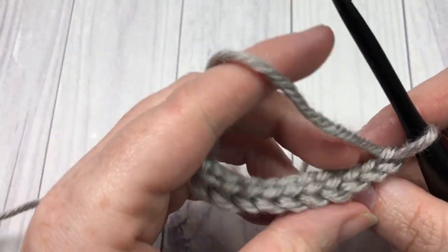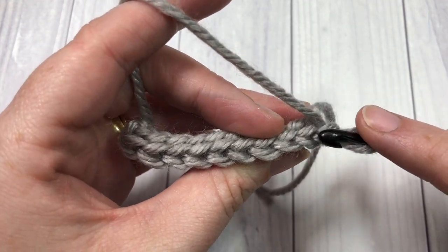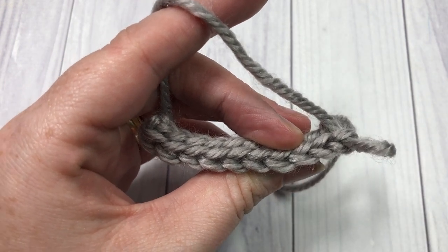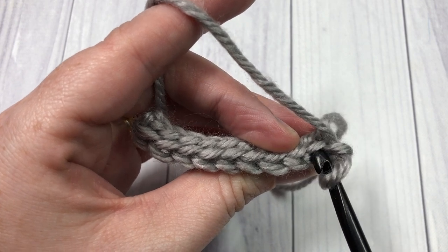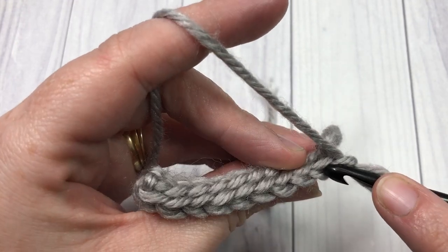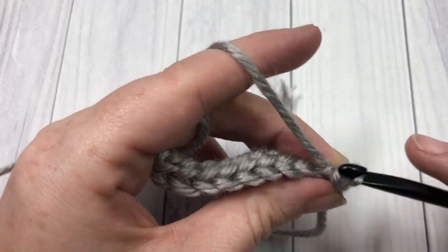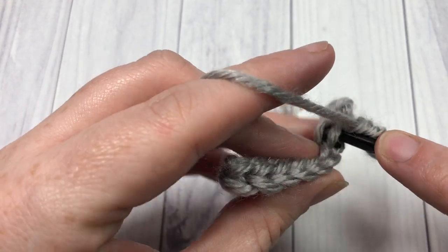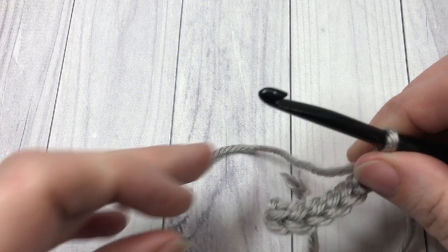We're now going to continue working our slip stitches or half doubles or singles, and you're going to be working in the back loop only of this row. So looking at the top of your stitch, you see this nice V. Your back loop only is the horizontal bar that's furthest away from you. So we're working under that loop only, insert your hook and work your stitch. Continue working your slip stitches all the way across, always in that back loop only.